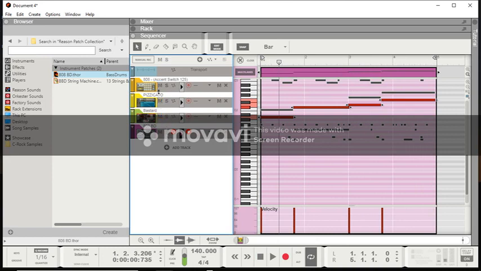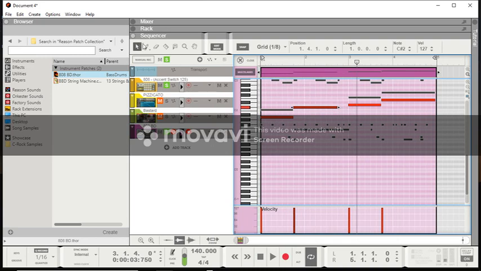So the next thing I want to do with my bass drum is suit it with the drums, the kicks, if I may say. I have to know where the kicks lie, and that's where I'm going to put my bass drum. Just right here, there should be another kick. So I'm going to click on my pencil tool here and write another kick here. There are two more kicks just here.